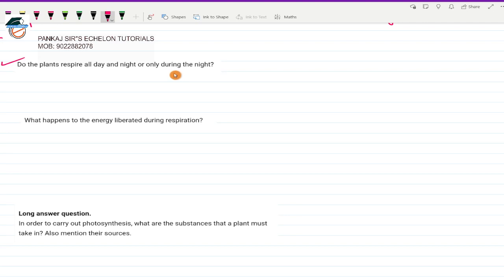But then people say there is a saying or an observation which says that during the night, the plants give out oxygen, and during the day they take in carbon dioxide. Now some people believe that this respiration, being taking in of oxygen and releasing out of carbon dioxide, happens only during the night in the case of plants. That's what many believe. And during the day, because the plants take in carbon dioxide and give out oxygen for the photosynthesis process, they believe that respiration is not taking place during the day. So there's a mix of it, but the answer given somewhere in the book is the plants respire only during the night, and so I'm going with the answer of the book.